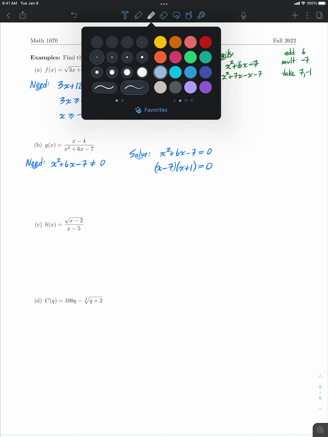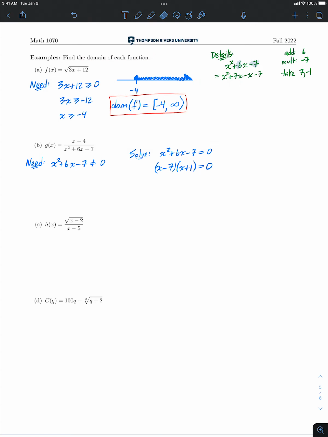So here's the logic. I'm going to erase this other highlighting. We had 6x, and we replaced it with 7x minus x. Certainly that's true: if you have 7x and you take one of them away, you're going to have 6 left. How did we know to do that? Because of these two numbers here. These two numbers are like the key that unlocks this puzzle.